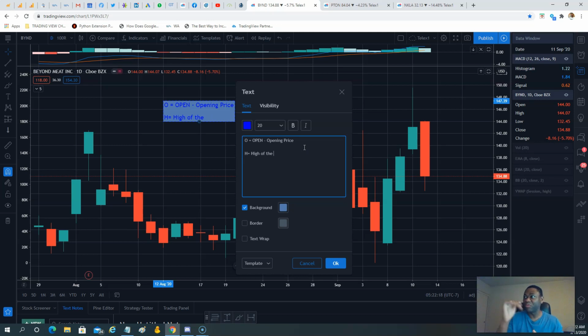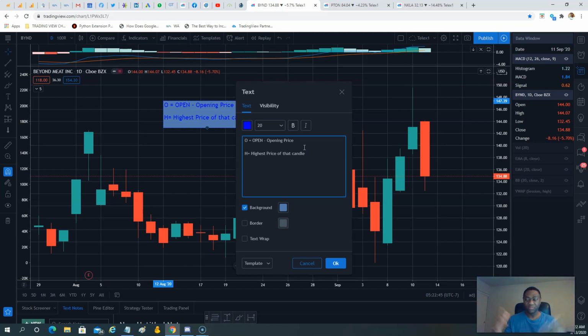And trust me, we're going to break this down. The highest price. Let's type it here: highest price of that candle, because there are granularities that we're going to be talking about next, also known as time frame. Because when you see candles, the first thing that we need to know is what time frame. Meaning, this candle represents a length of time.